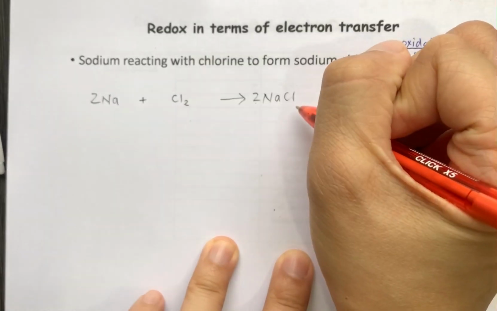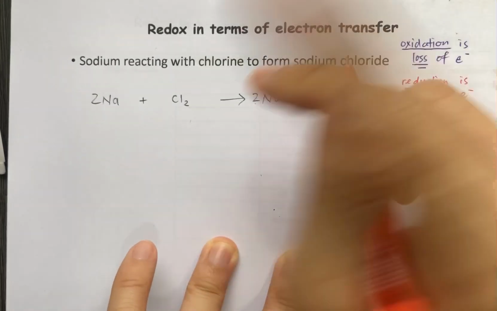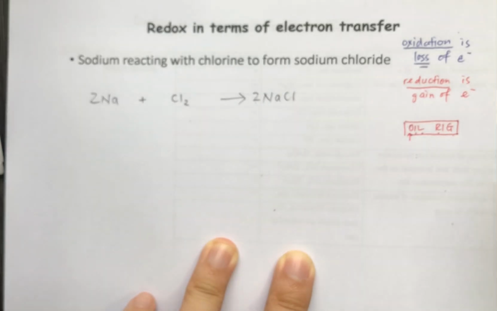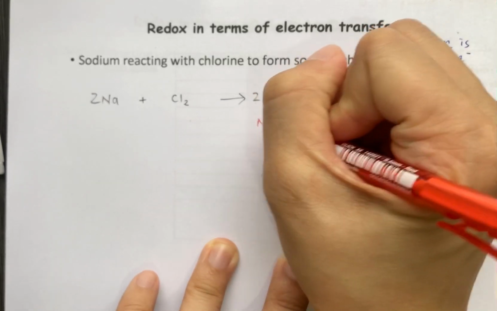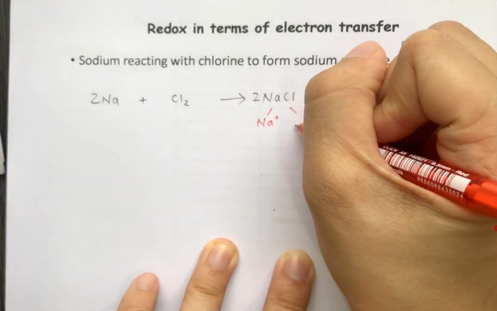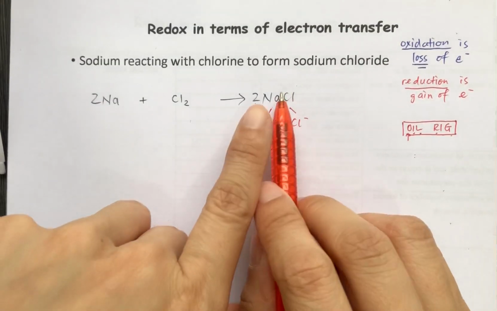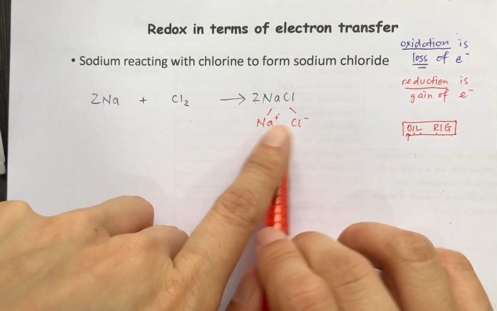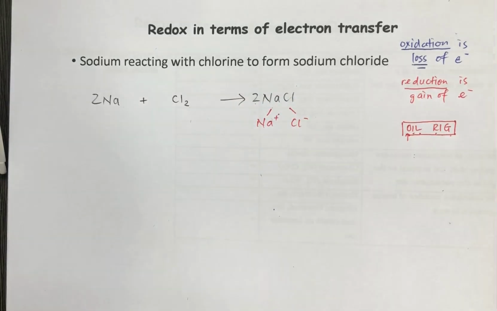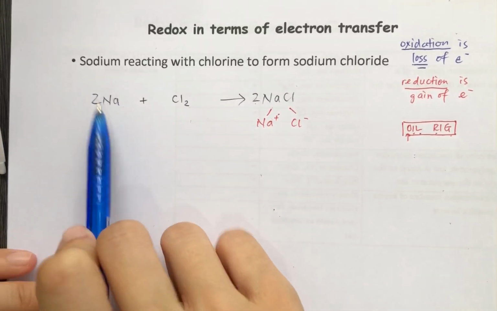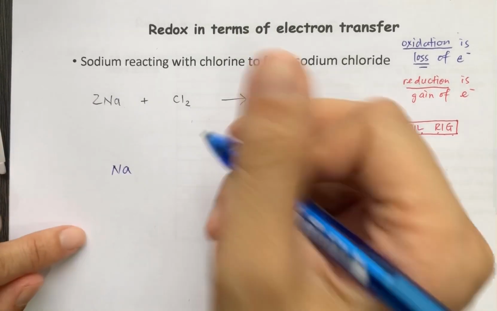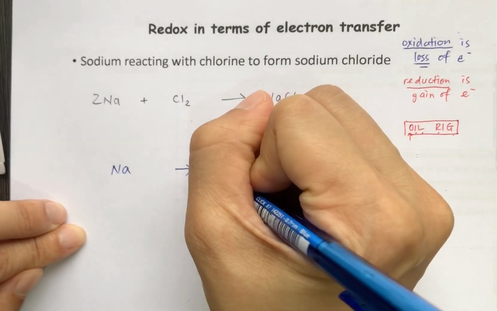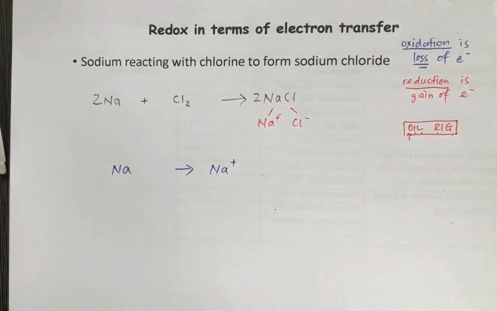But then NaCl is a compound, right? Previously when we did ionic equations, I told you that if you are a compound, then the substances inside have a charge. This is actually an Na plus, and this is a Cl minus. So when they get together, the charges cancel off, plus and minus cancel off, so they become NaCl. Now, at the very beginning of this reaction, Na has got no charge, but after the reaction, it has become Na plus.